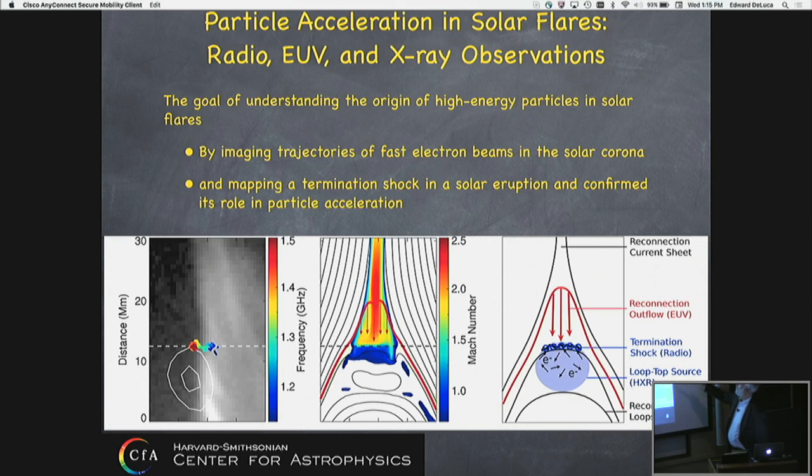So up here in your standard flare model is the reconnection site. There's a current sheet there. These magnetic fields that have been reconnected are coming down, blowing inward. And then there is a termination shock that is observed in the radio, where you have particle acceleration, hard X-ray loop top sources, and then you've got the EUV and soft X-ray sources down below in the heated plasma. So plasma is heated here, it goes down into the foot points, evaporation causes the soft X-ray and EUV loops, and the hard X-ray structures are the locally heated plasma there.